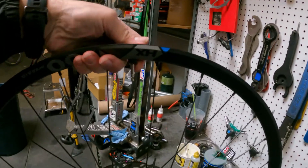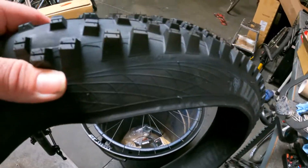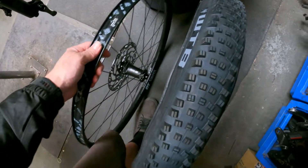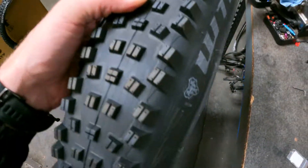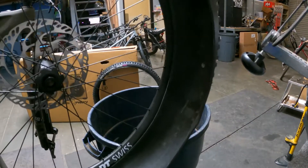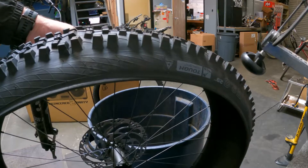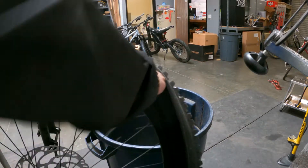Tire is unpackaged and unfolded. Make sure you check the rotation — it's usually marked on the tire. Disc is always on the left side. We're going to rotate the valve stem so it matches up with the logo, put the tire right on the rim, and work our way around putting that bead on. As you get towards the end you'll probably want to pop a tire lever in and peel the last bit over.